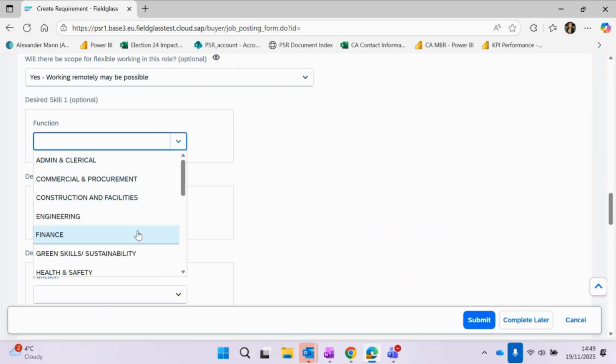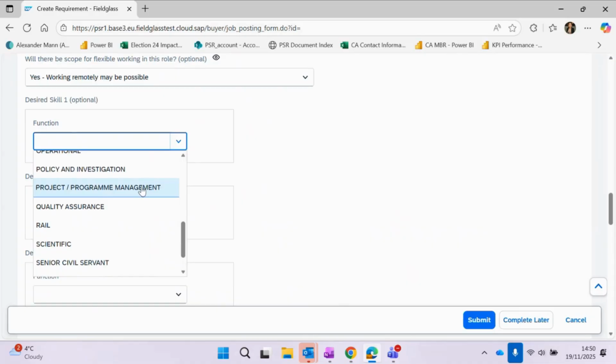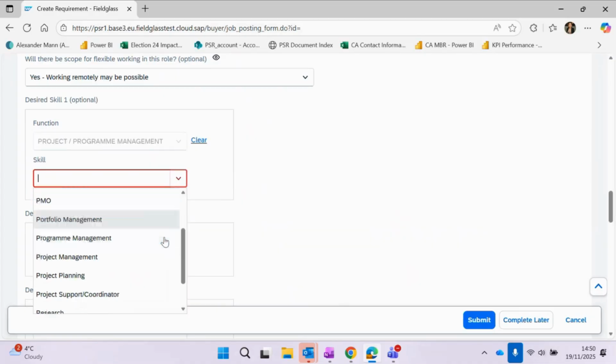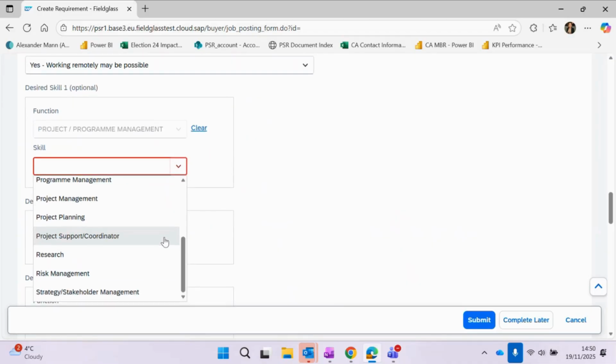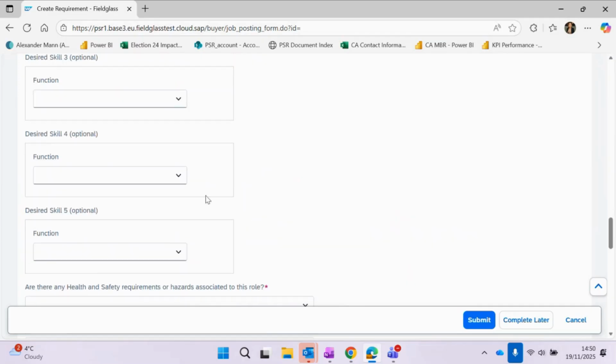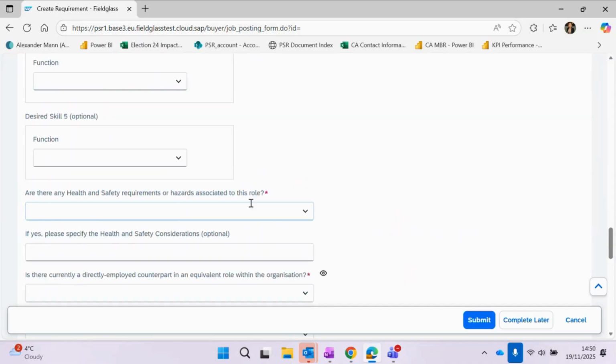If you drop down, as you can see here, you've got a few options that you can select from. And from here, you can select the relevant skills that you're looking for. You have up to 5 skills that you can select and input here if you feel that's necessary. We do encourage you to do this if you have a new requirement and you want us to go out to open market competition.